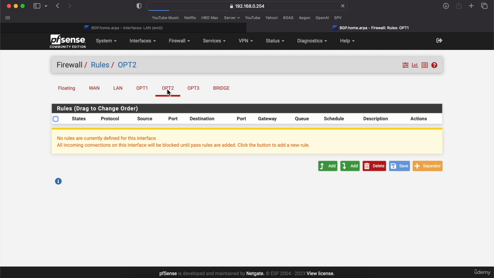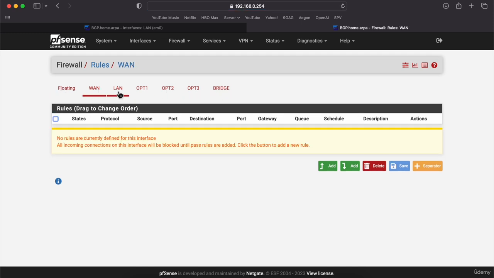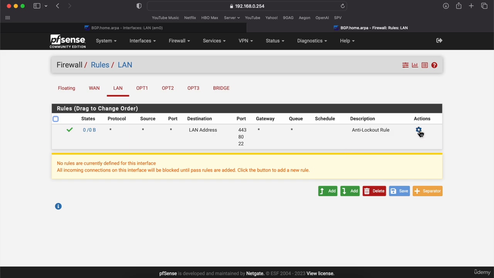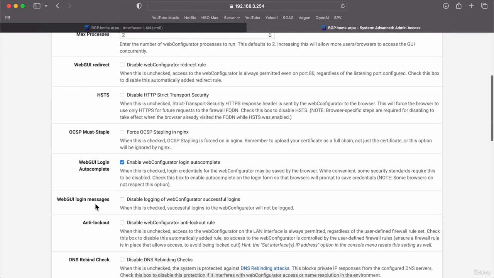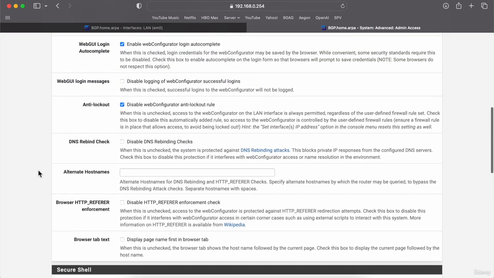We have disabled optional 2, optional 3. Our bridge is working, and I have this anti-lockout rule which I have to deactivate, and I can do it from here.